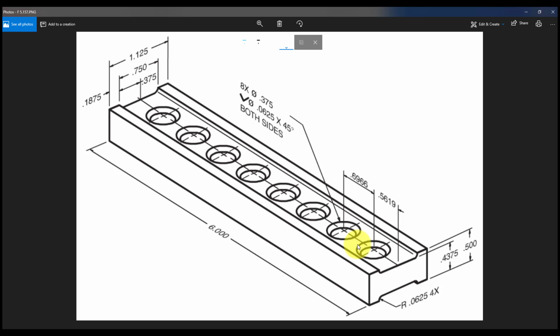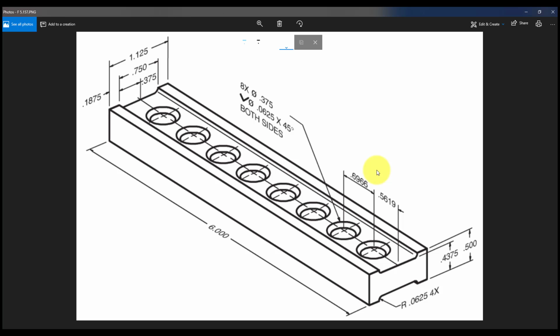The dimensions here have much more than the 2 standard decimal places we've been using, so we're going to set the decimal place default to 4 decimal places, and we're also going to change some of these dimensions back to only 3 decimal places. We're assuming that these dimensions have a specific reason to be called out to these values, so we're going to recreate that in our drawing and our part itself.